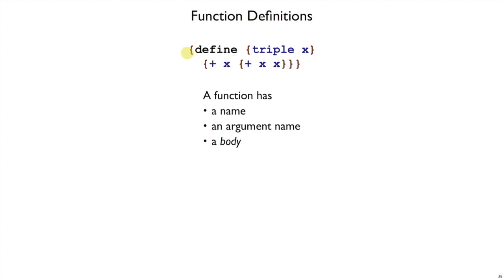Now, we don't have to represent the curly brace define, because the nature of having a definition is that there was always a curly define, so we don't have to remember that in our representation of definitions. We don't have to remember this curly brace either, but we will need to remember the function name triple, and we'll also need to remember the argument name, because that changes every time. And then we'll need some way of also remembering the body, which can be arbitrarily complex.